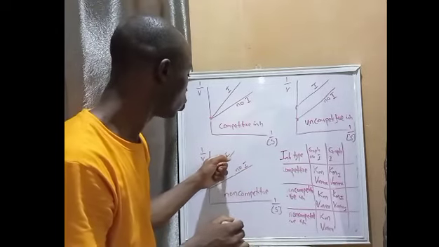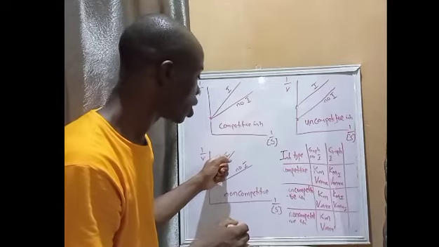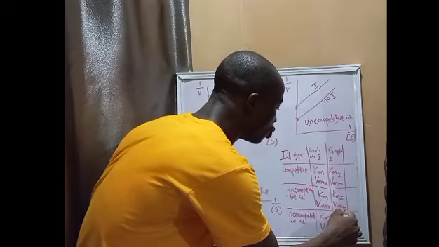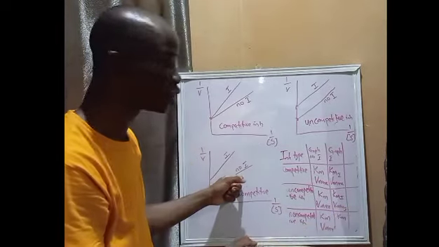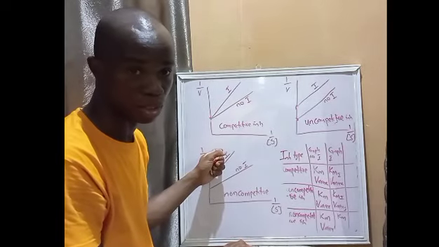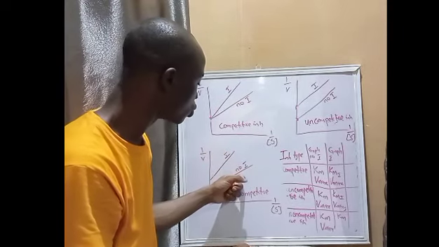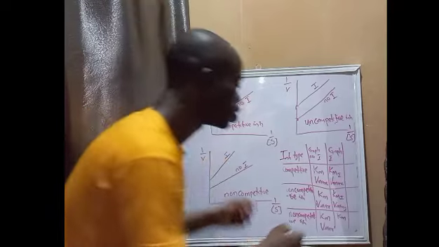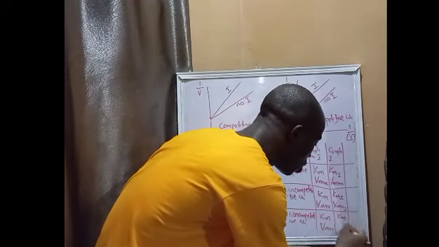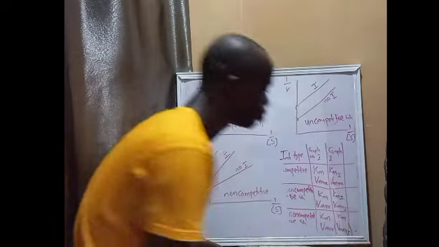But for the one that contains inhibition, like I said, the Km you got for the first one will also be the same as the Km you are going to get here. But the Vmax you got here will not be the same. So this one you are going to have Vmax with inhibition.